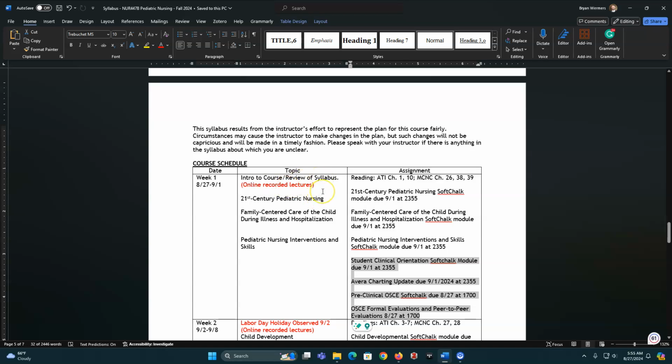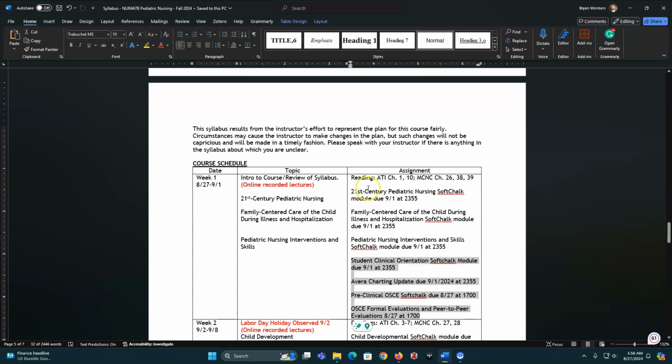So, reading this week. To be successful in this class, really focus in on my SoftChalk modules. That would be the first thing to study. ATI is probably the second thing I would study, and then if you need to, then I'd study the book. Everybody does it a little differently, but the main content will be off the SoftChalk module. So I use the ATI book and the textbook as supplemental materials. So if you are not understanding a concept, then go to those and look that material up. But testing wise, a lot of it will come off the SoftChalk module.